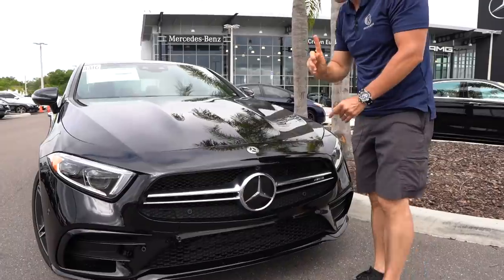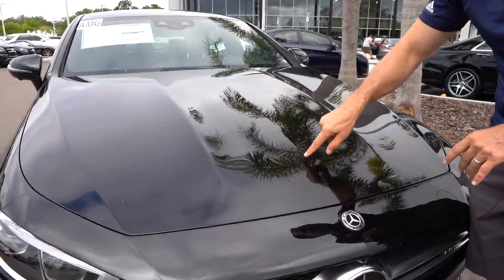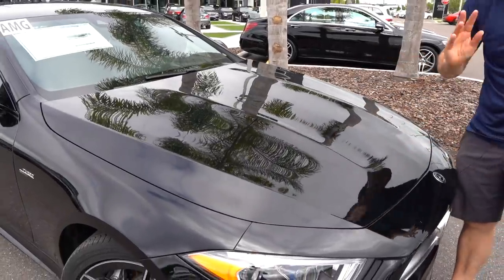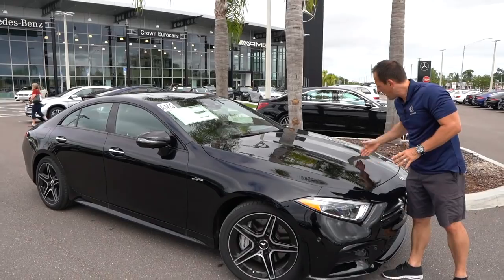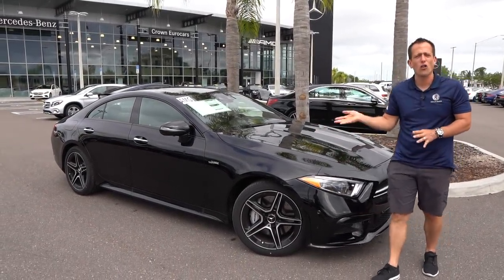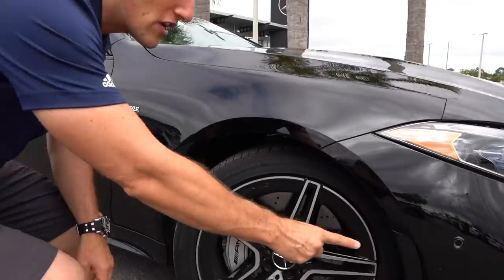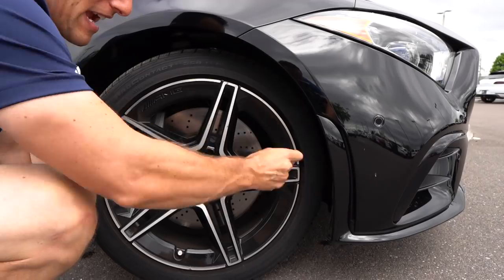Before we go up onto the hood, one thing I love is how it kind of waterfalls nice and sharp towards the front fascia. As we get up onto the hood, nice clean body lines — a light body line in the center that disappears as you go towards the middle, and then we have our two prominent bulges. That's a design element that actually trickles all the way back to their Grand Prix racing days in the 50s and 60s. Coming around the bend, you can see how that air curtain is functional, and I really like the way they added that extra design element to it.